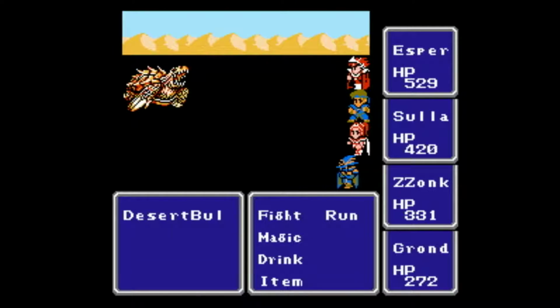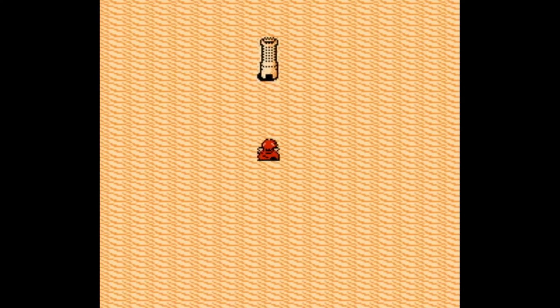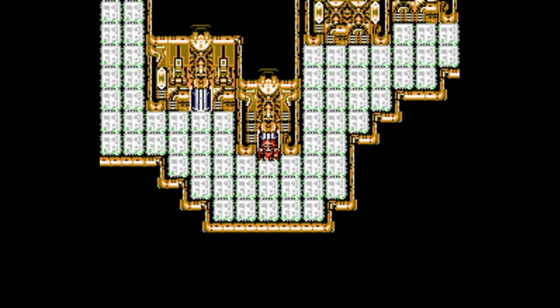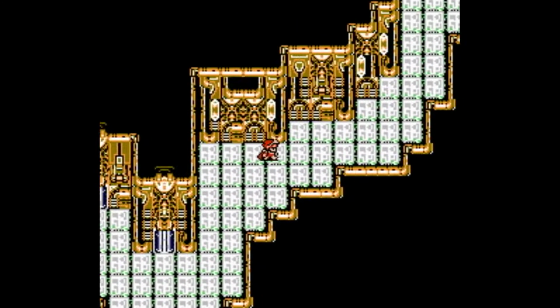Last time we picked up the chime from Lefein, also that fourth ribbon, possibly the fourth ribbon. The third we've picked up, maybe a fourth hanging out here in the Mirage Tower or Sky Palace. As we enter the Mirage Tower, we come through a strange door transition there.